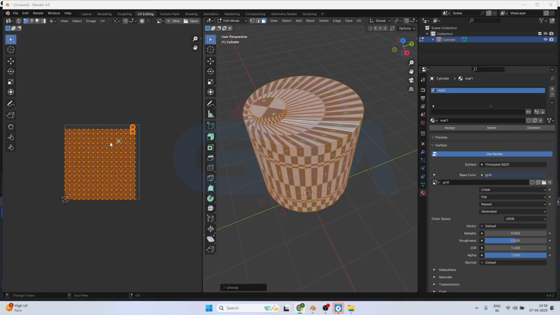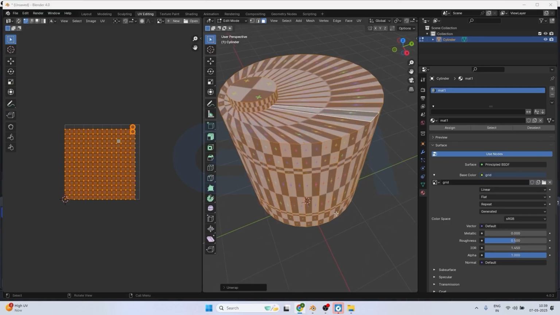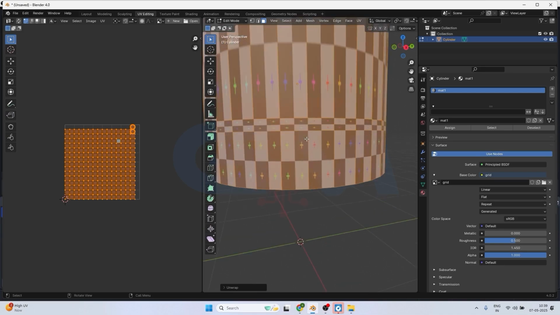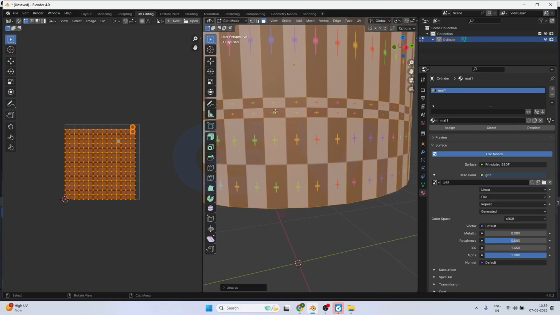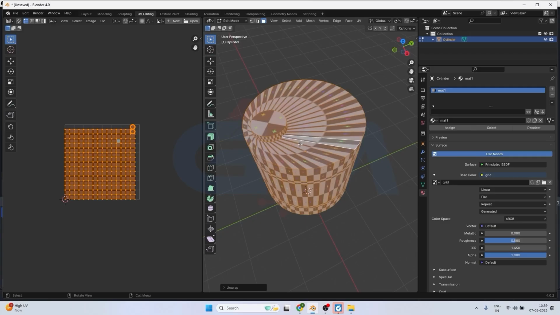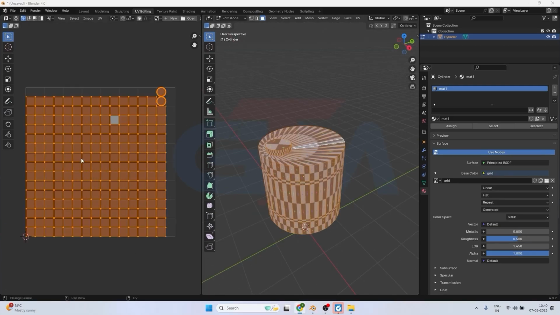I just did that UV unwrap, but you can see there is some issue with the UV mapping. At the top you can see everything is totally messed up, and in a few places the grid is not correct; somewhere it is stretched too much and somewhere it is compressed. So we have to make it proper. With this UV map we cannot do anything. So we need proper UV mapping, and in order to have that, we should add proper markings.